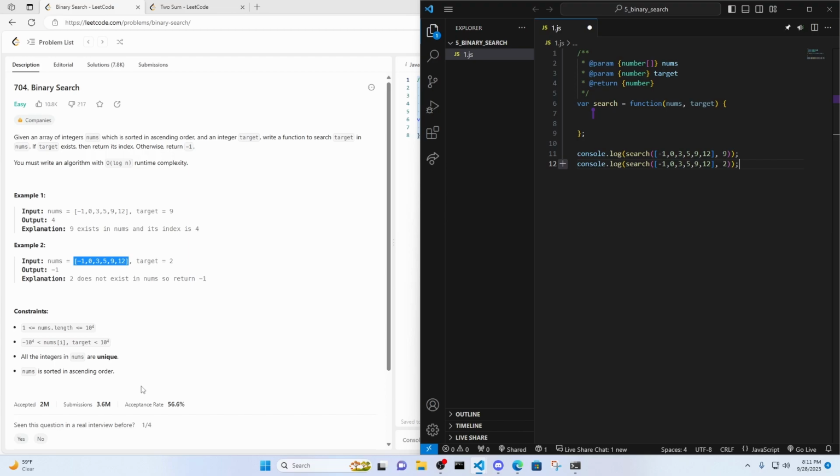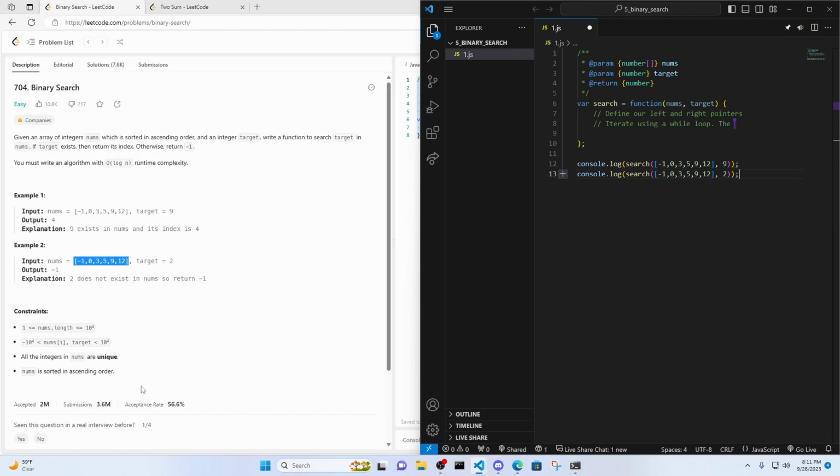First of all, let's do the pseudocode, right? We should define our left and right pointers. After that, we should iterate using a while loop. The condition for it to exit.